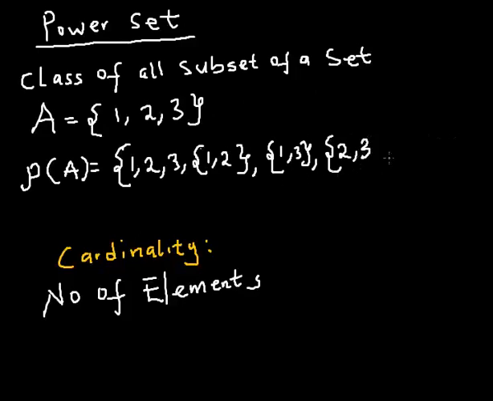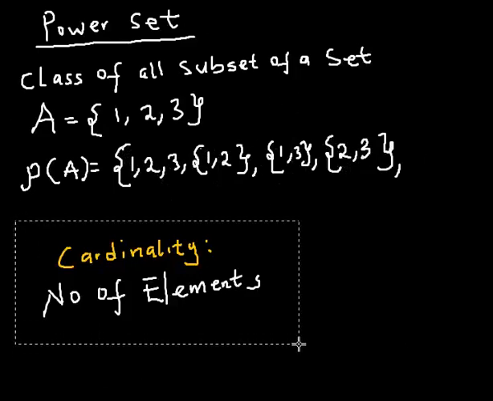So how many do we have here? 1, 2, 3, 4, 5, 6. I have 1, 2, 3, then 1 2, 1 3, 2 3. Of course there's still going to be another combination. I've already gotten 2 3, 1 3, 1 2. Let's count that again: 1, 2, 3, 4, 5, 6. Everything should amount to 8.